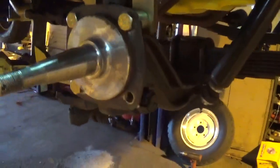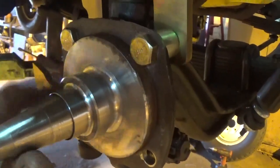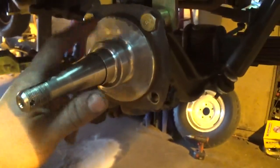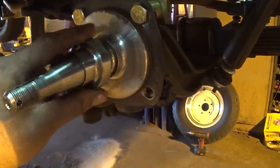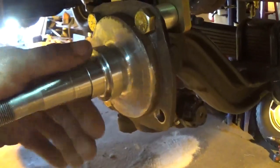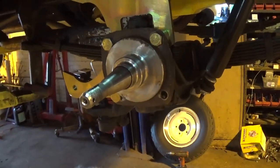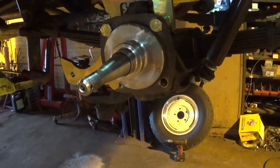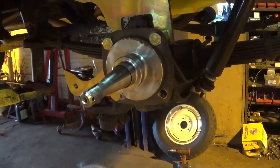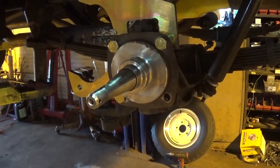Both sides of the truck — when I put the bearing adapter on, they really spin freely, but it should almost be a press fit. The instructions do say that if they spin on the axle shaft you can put a small amount of red Loctite inside to lock that. I don't like that idea, so I'm going to get the torch out, heat the ring just a little bit, quench it, and it should tighten that ring up so it's more of a press fit. We'll also red Loctite it after it's shrunk a little bit.